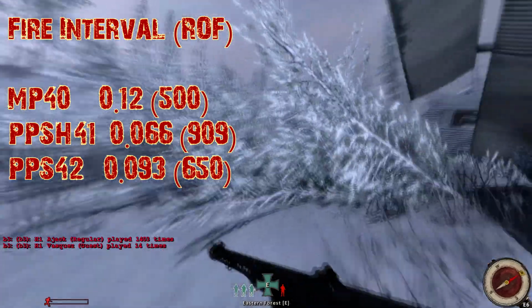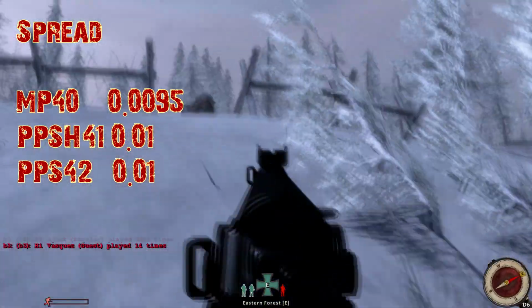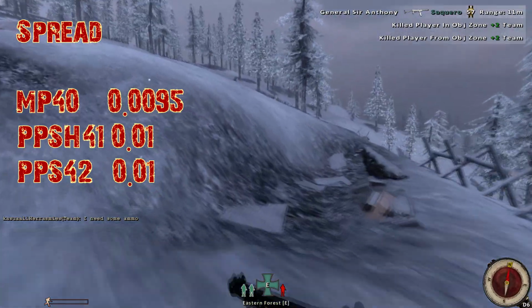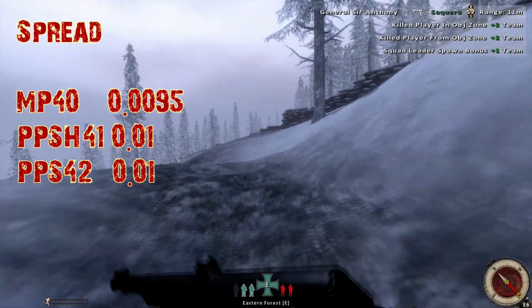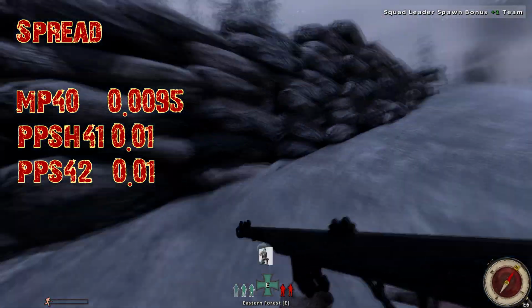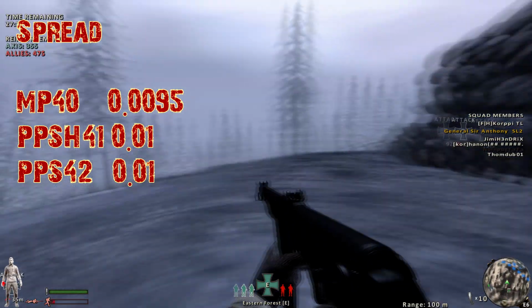Now we're going to be talking about the spread. What this means is how much the bullets are going to spread out in a bloom by continuous fire. And there the MP40 comes in at 0.0095, and both the Russian guns come in at 0.1. So this means that the German cone of fire is going to be tighter at the muzzle of the gun.